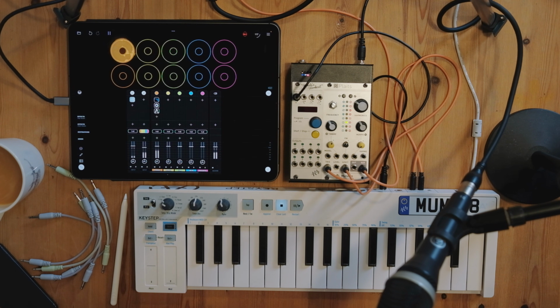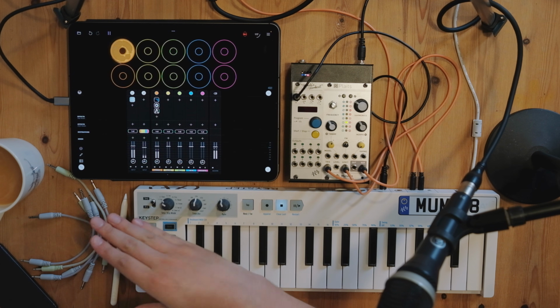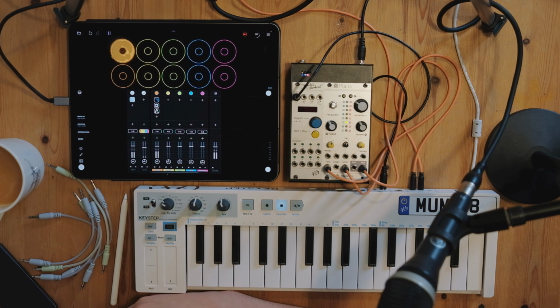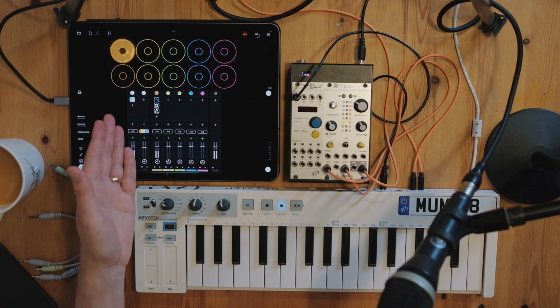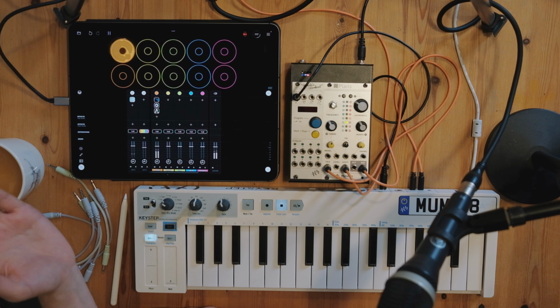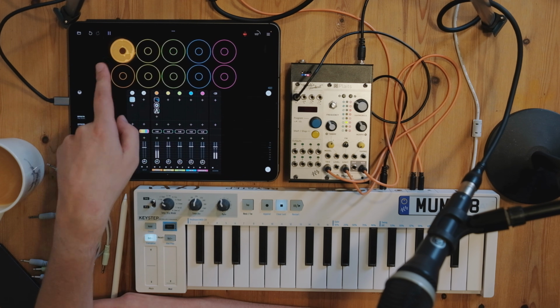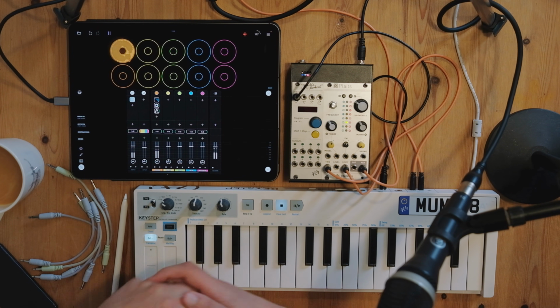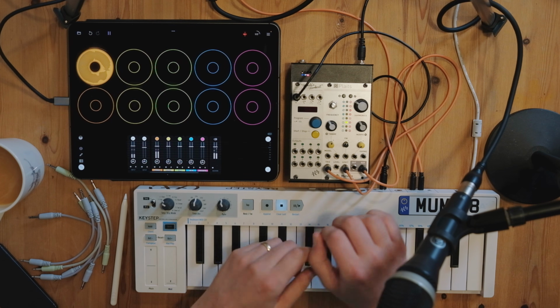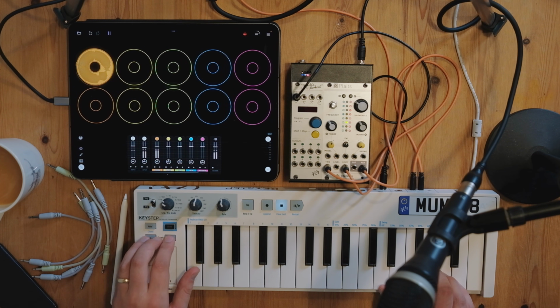So the reason why you want to apply effects to the color groups is because when you're looping stuff, you want those effects to ring out. You don't want the reverb to just collapse at the start of the loop. Now it's quite clever because it does some automatic crossfading and things like that, so it's quite easy to get these kind of... Let's just play around some other sounds.